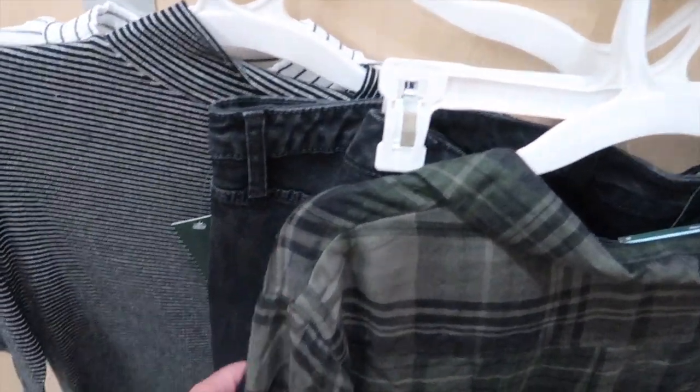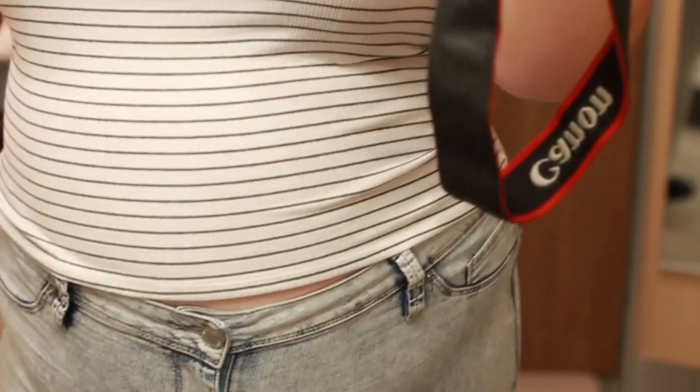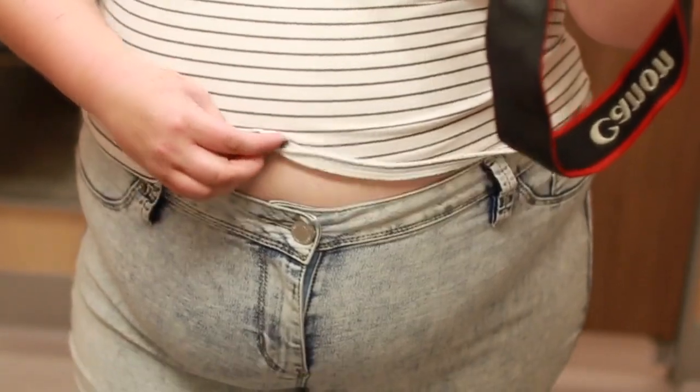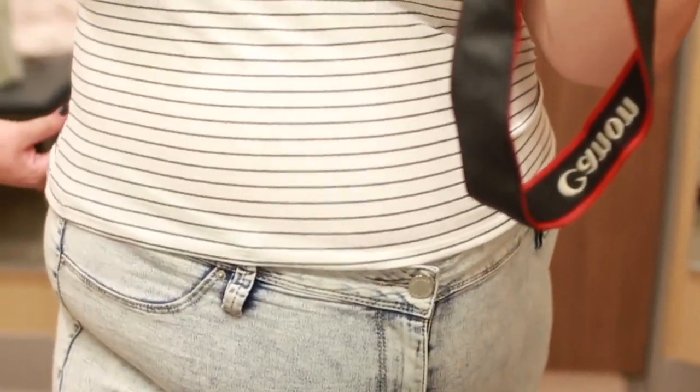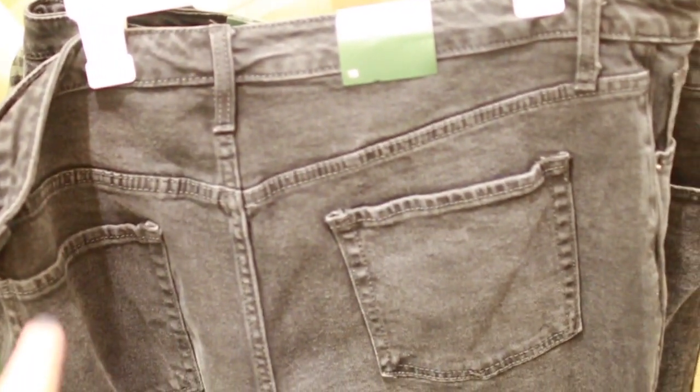I picked stuff that I think would go well together. I really love this top — it's really cute, it has a turtleneck and short sleeves. But for me the shirt is just a little bit too cropped; I don't like my stomach peeking out, so this is going to be a no. Also these jeans are just not working — I thought I was a size 18 but apparently not at Target, because both of these didn't work.